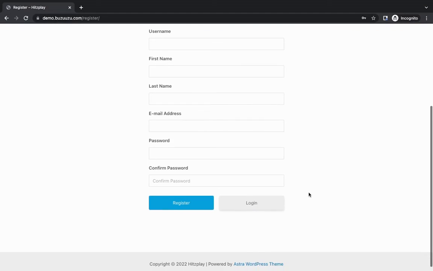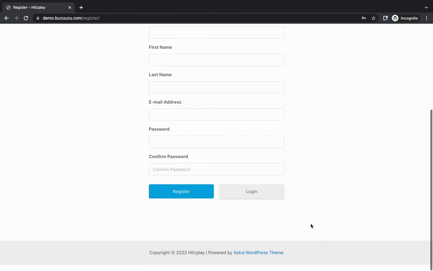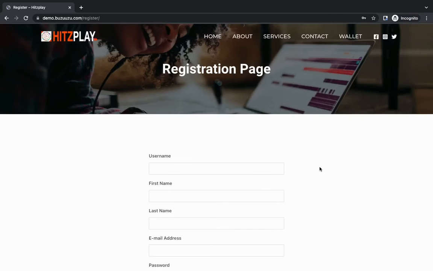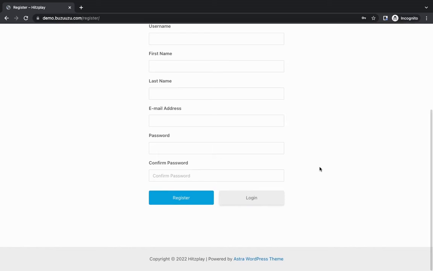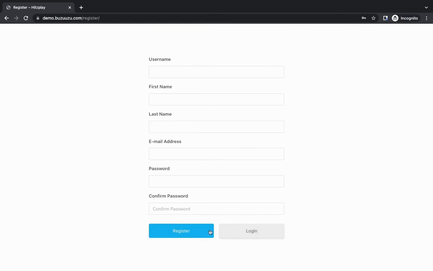So as you can see, it has given us the registration page over here, with the login button over here. Okay, so guys, at the moment I click login over here, it's going to open the login page. But because we don't have a login page set, this link doesn't really work.